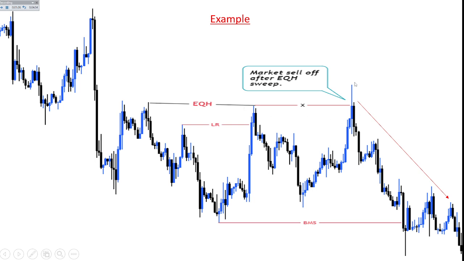So price pushed above that before it moved, because a lot of traders are anticipating this resistance is definitely going to hold here, and a lot of traders are placing sell positions. A lot of traders are selling or shorting this pair, and as a result, it dips out of that and reverses back in the trend, and it does move. As simple as that.